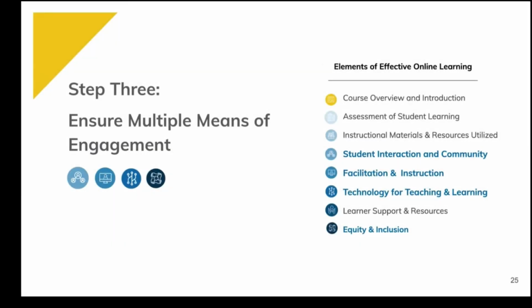Okay, multiple means of engagement. So this is where we're going to be looking at student interaction and community, facilitation and instruction, so that role of the instructor to make those things happen. And then technology, what are those elements that can help drive this? And of course, how does it relate to equity and inclusion?